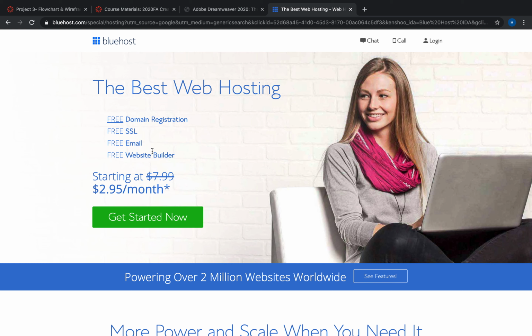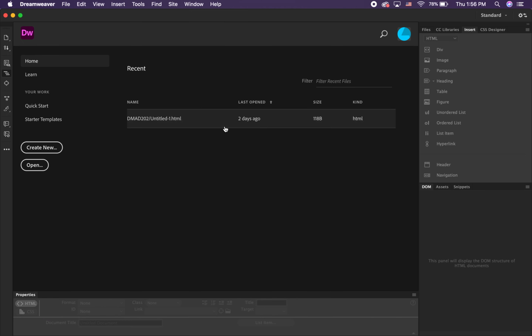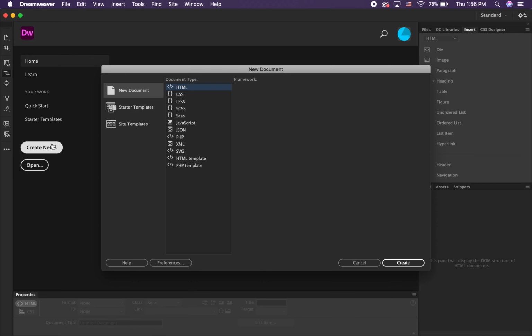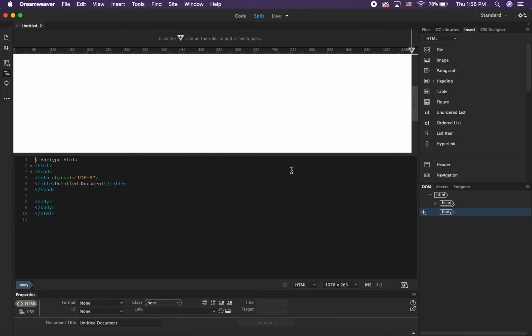If you are building your website from scratch, you would want to start using a software like Dreamweaver. Okay, so this is Adobe Dreamweaver. Basically, it does a lot of things, but basically it will allow you to build web pages, okay?